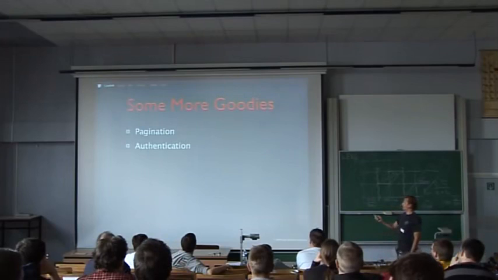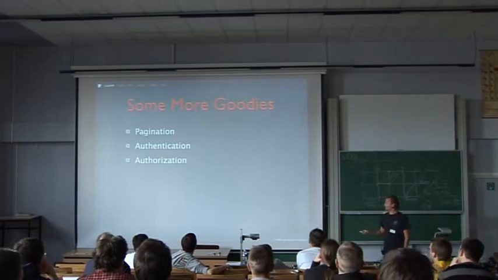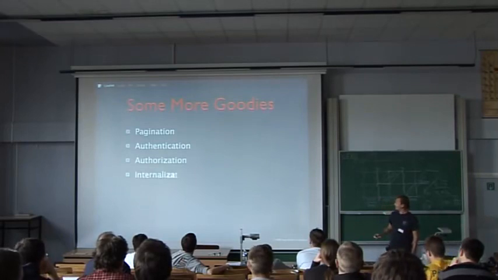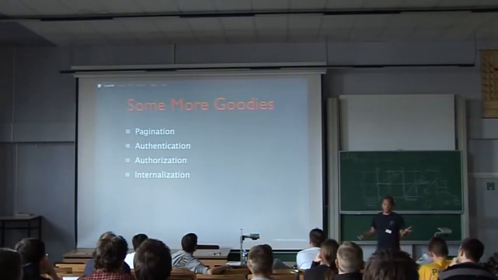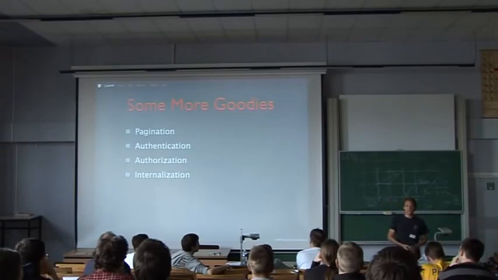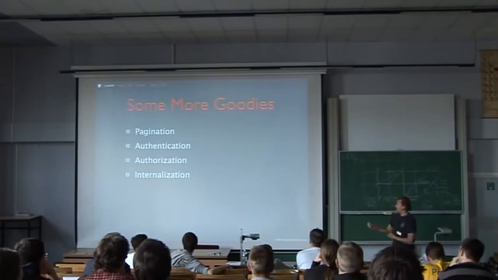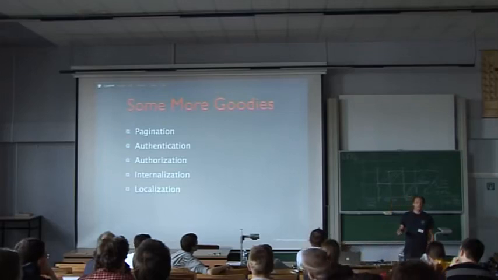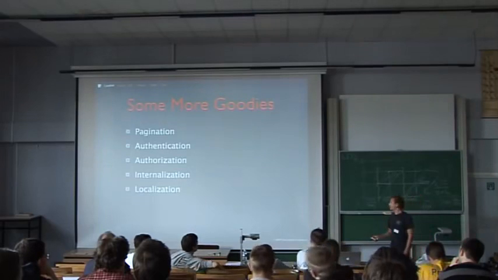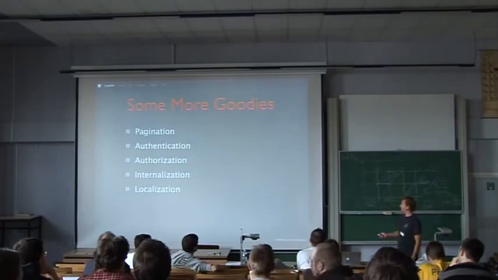Authentication, authorization. All this is built in, so it's really simple. Then there's internationalization. Here we are in Europe, so there are a lot of different languages. A lot of people in the U.S. might not appreciate some of the difficulties, but internationalization and localization are really important for applications, and this is all built into Cake. You can do it statically or dynamically.